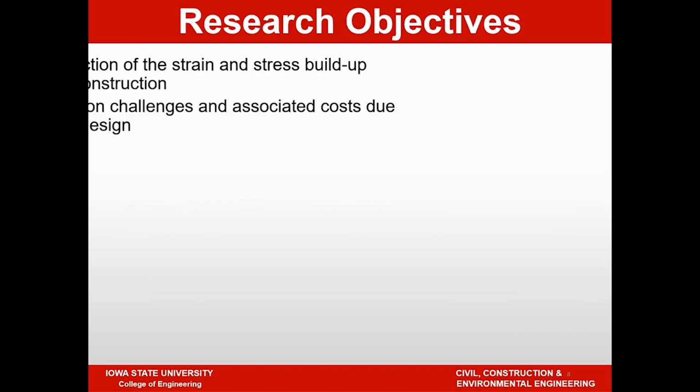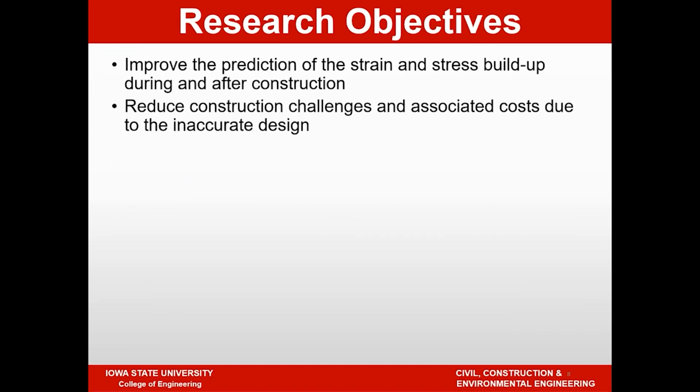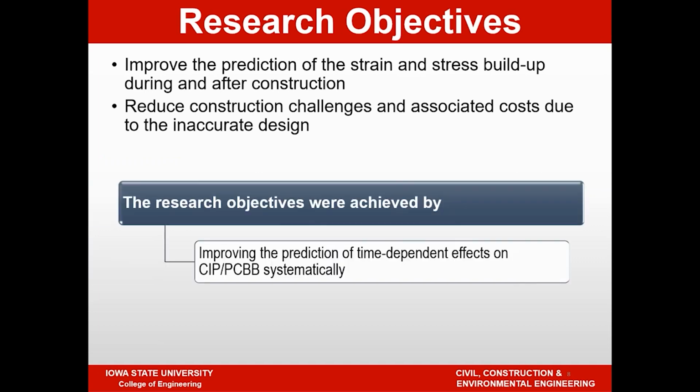if that is an important piece for your design. So our research objective was to improve the prediction of the strains and stress buildup during and after construction, and reduce construction challenges and associated costs due to the use of an inaccurate design approach. And our goal was to achieve the research objective by improving the prediction of time-dependent effects on cast-in-place, pre-stressed box girder bridges in a systematic manner. So that's what I'm going to go through for the remainder of the time.